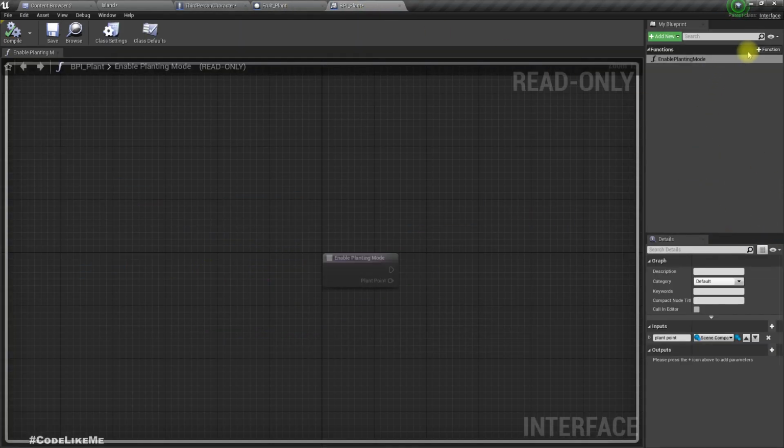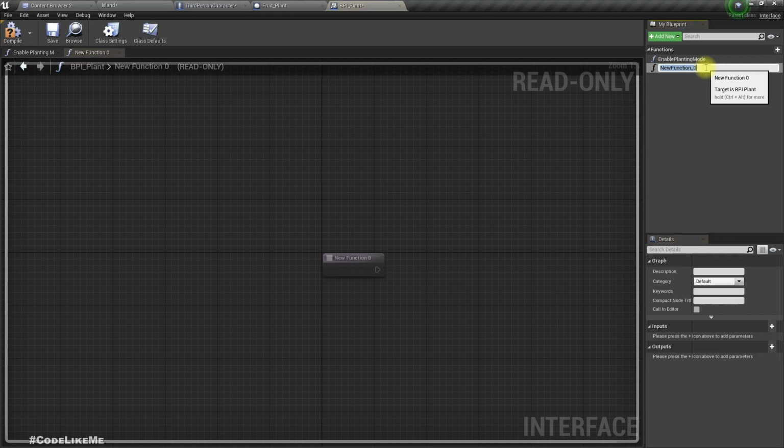Okay, now in the BPI plant, I'll add another function. When I release the button P, the plant should be planted and fixed in whatever the current position is.